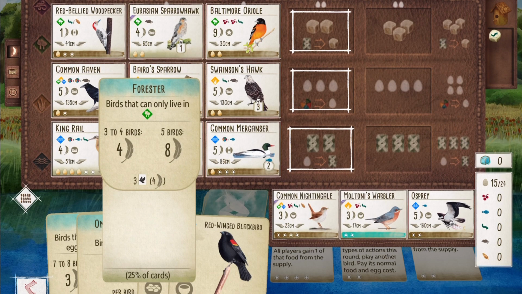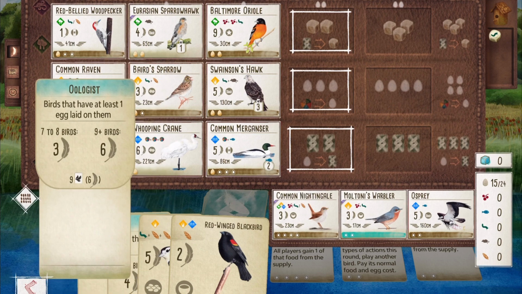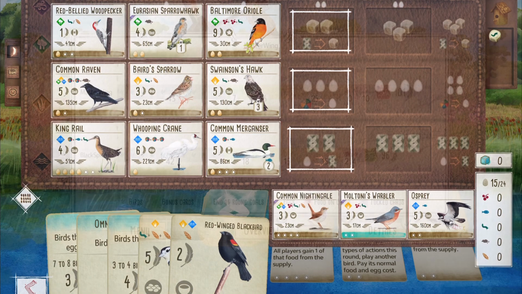Eurasian collared dove, horned owl. He had Forester, so that Baltimore Oriole was awesome. Omnivore Expert, of course, and Oologist. He had a good board, but good game.